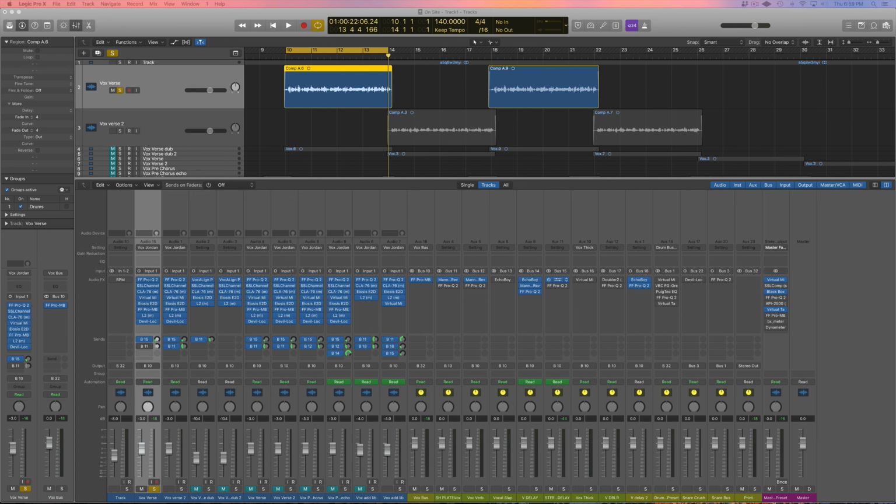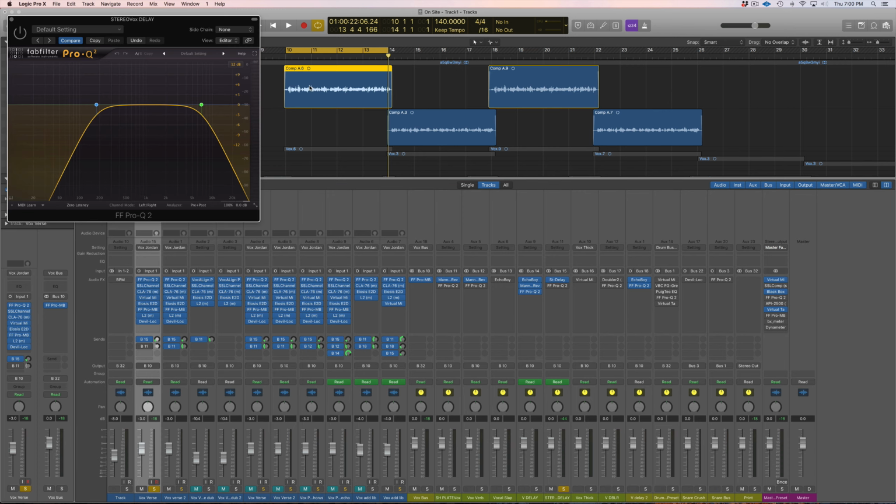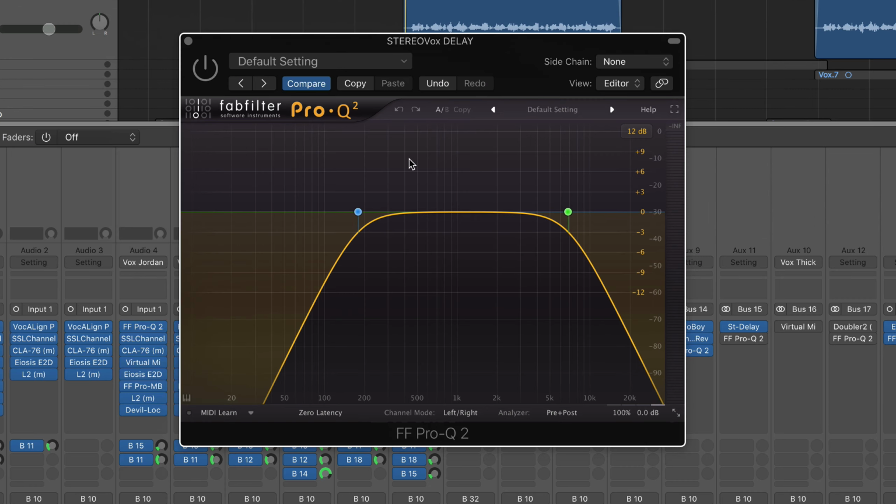So with the music going, you're not really going to hear that effect too much. It's almost going to sound like a reverb effect. But it's a very nice way to add some ambience without putting on any reverb. So we took it one step further here and we added an EQ to this bus, and we rolled off the low end to about 200 hertz and the high end to about 7K.